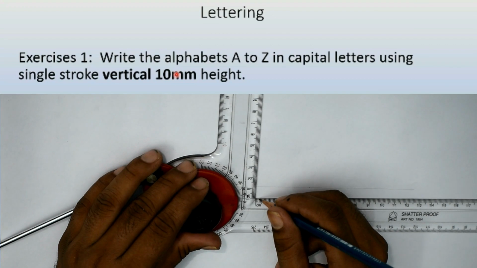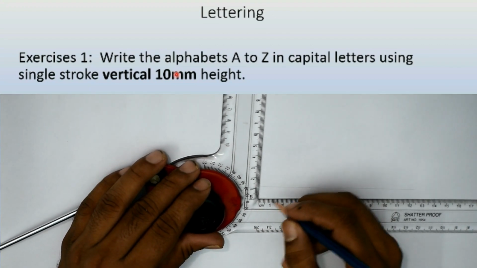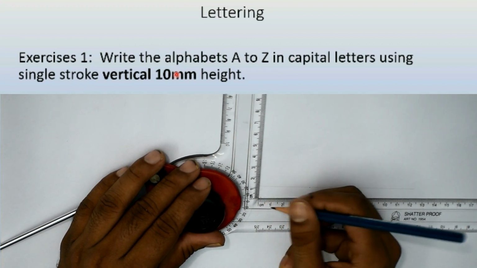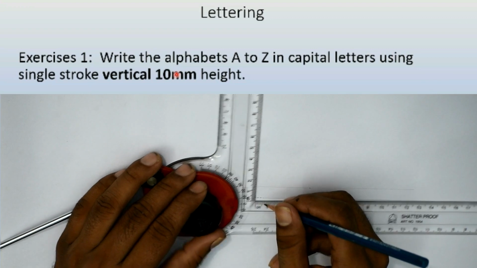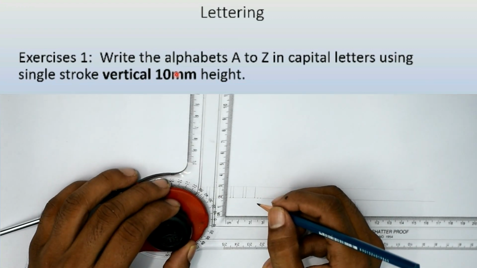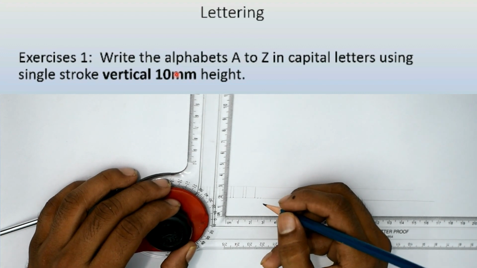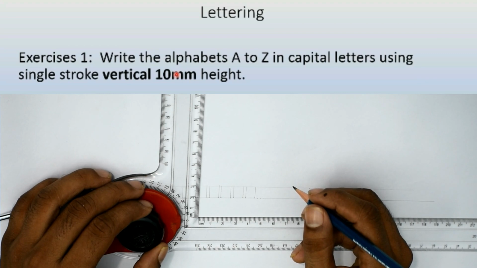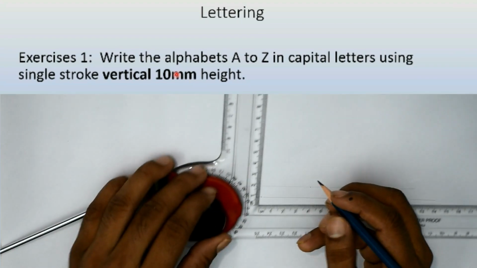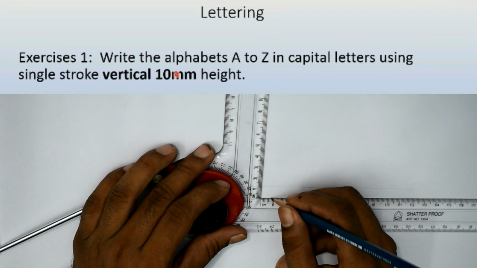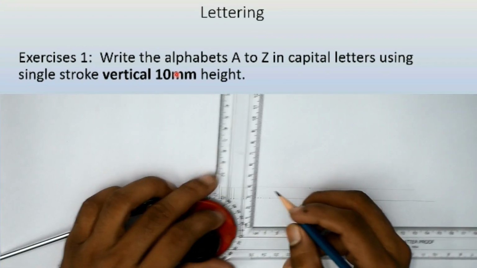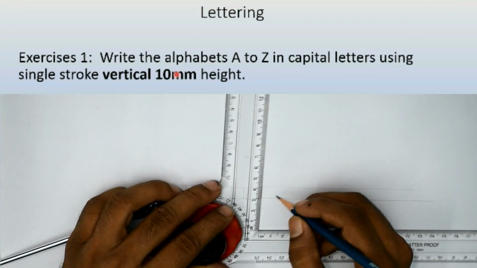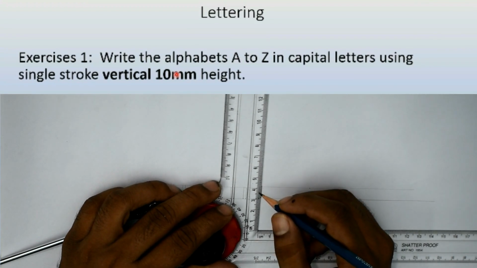Then I. You need to observe that for I, you need to give a spacing of 2 mm only, as given to the width, and you have to draw this on the line itself. This is because the letter I is an exceptional case in the lettering exercises. So again this 7 mm, and this 7 mm width. I will draw the letter I here. This 7 mm width is for the alphabet J.